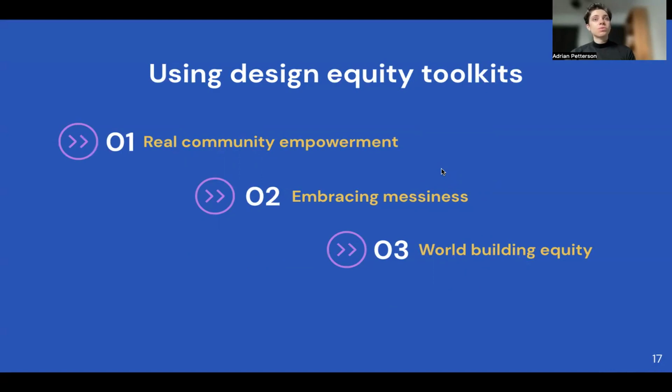The first supplement is real community empowerment. Toolkits must explain the centrality of the strong community relationship, or point to resources that do. Users of the toolkit themselves must ensure that the marginalized voices are being centered in the design process and attending to power structures within the design. Second, toolkit users must embrace the messiness of social justice issues and change. Allowing for heterogeneity in design through working with the community can incorporate recognition justice by legitimating different cultural engagements with design, not just the dominant paradigm.